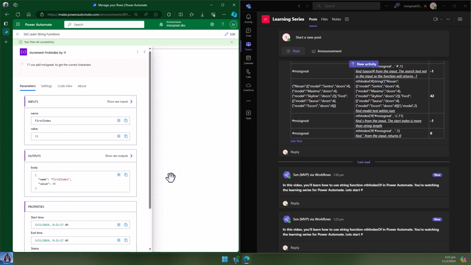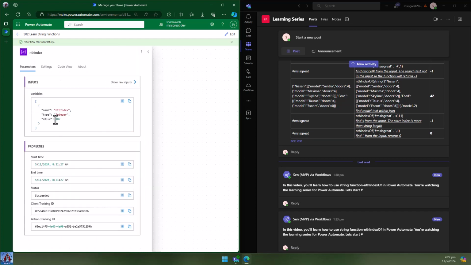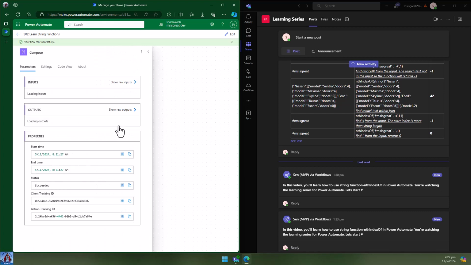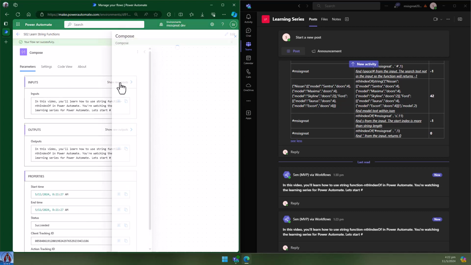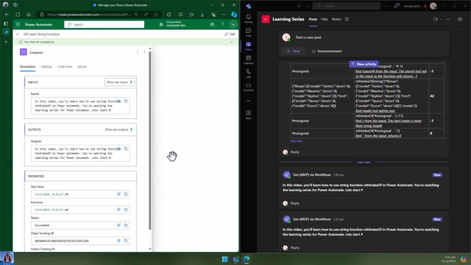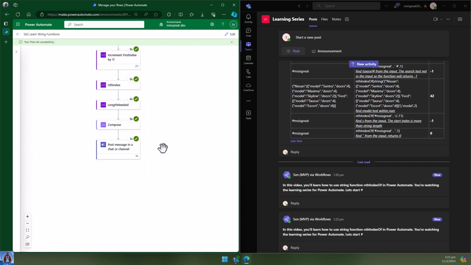So 23 plus 11, and the second occurrence is at 187, and I'm subtracting 23 from 187, and you would see 153. Then we are getting the substring, where you can see this is the raw input, and you get this output. Okay, and it is posted in Teams.